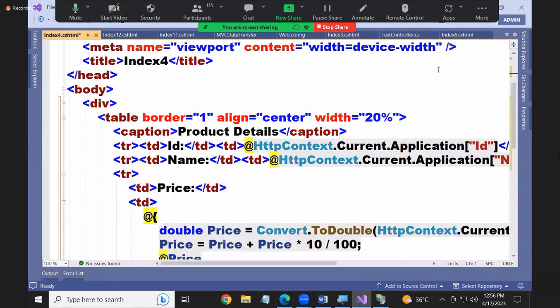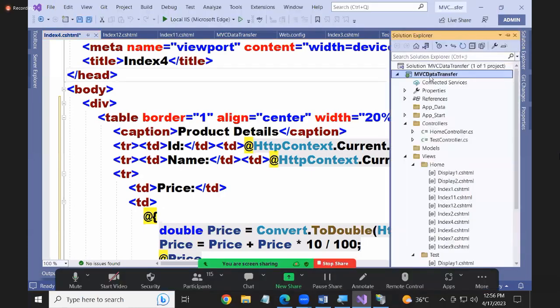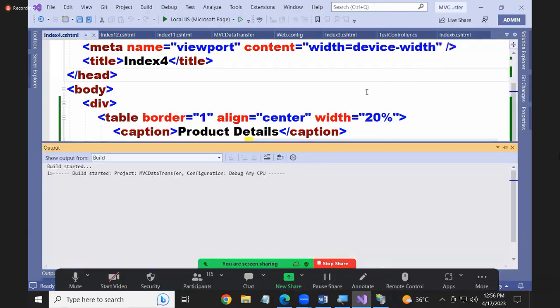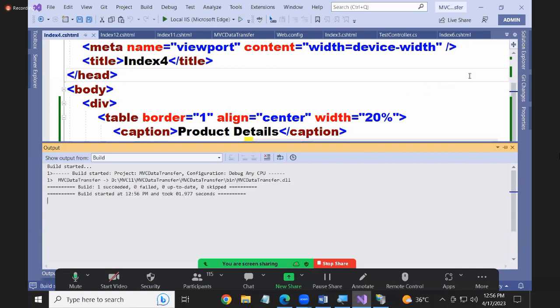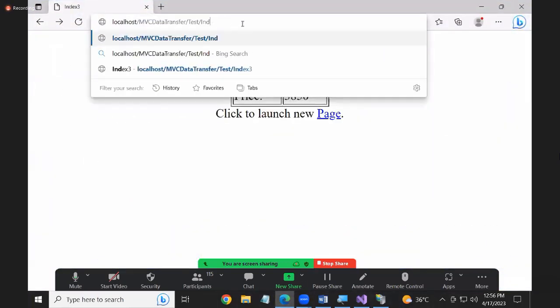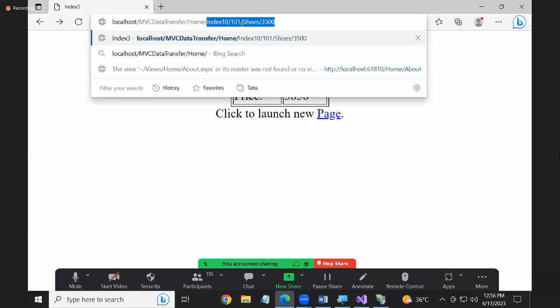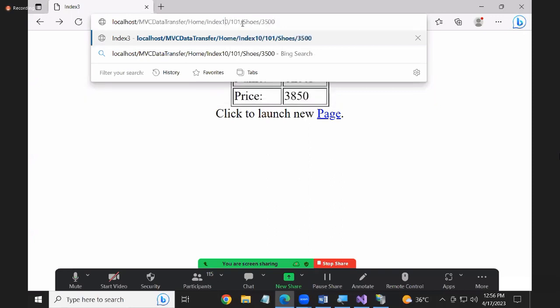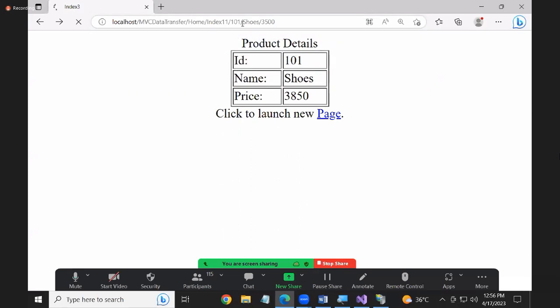Are you clear? Which one should I run now? Index11 of the home controller. Okay, come on. Home controller, Index11.